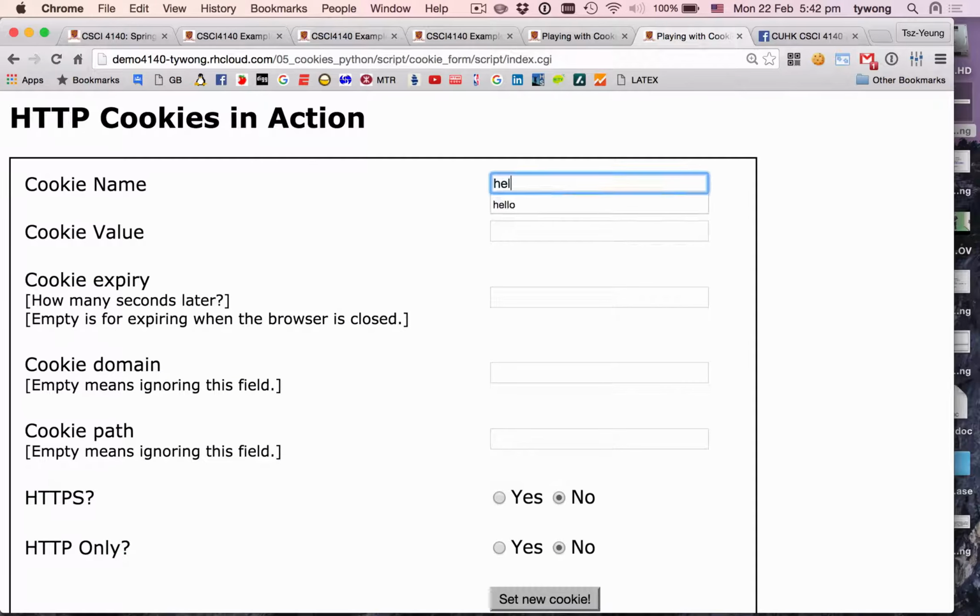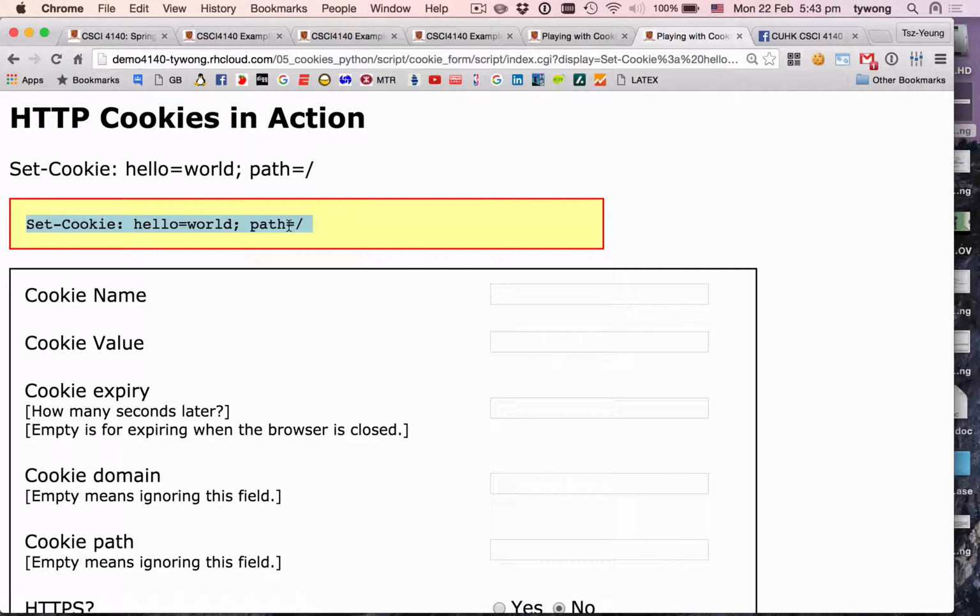So again, it's hello in world. Now this time I put a path slash, to make sure that this cookie can be viewed from the root of this domain. Of course, you can narrow it down, let's say a slash ty wall, under this path. Now under this path you will set a new cookie with this query. So I just echo it.